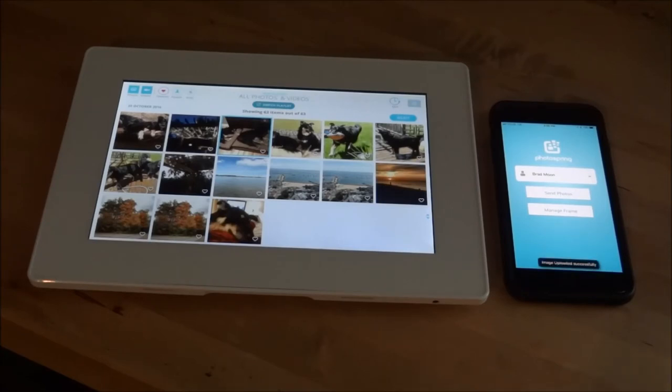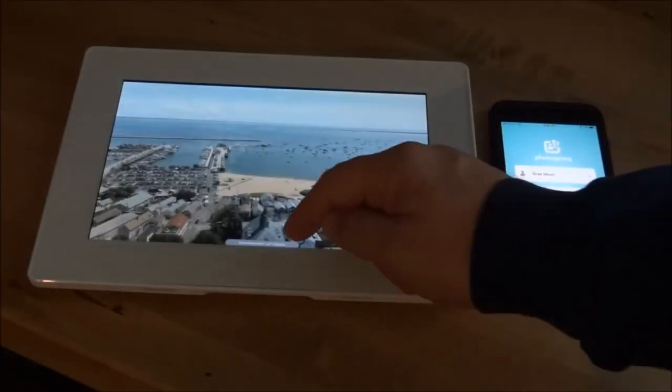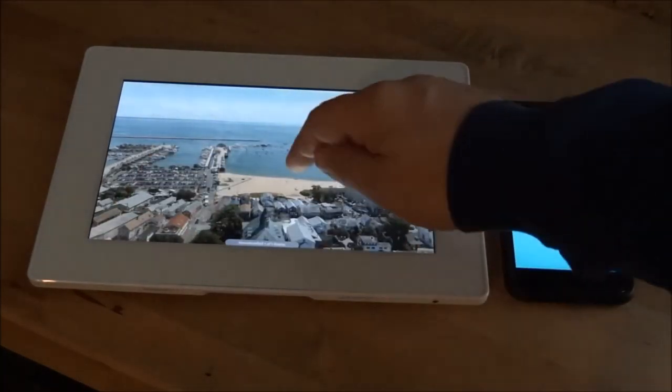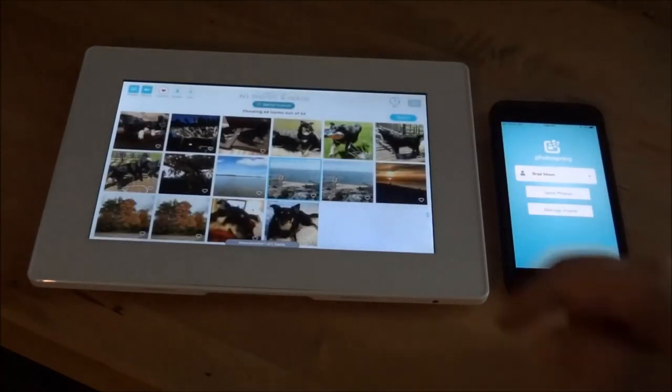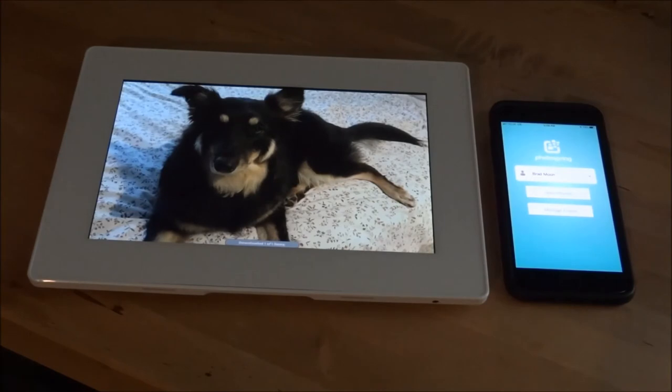But now you can see the confirmation that the photo successfully uploaded. When I check the Photospring frame, I can see the notification a new photo was downloaded. I can click on that notification and see a thumbnail of the image. Going back to my playlist of all photos, there's the new photo that I shared.